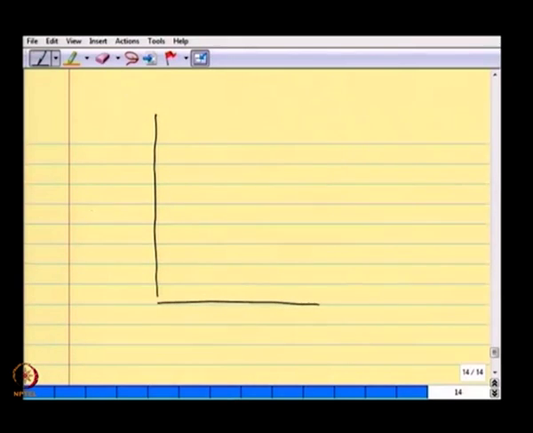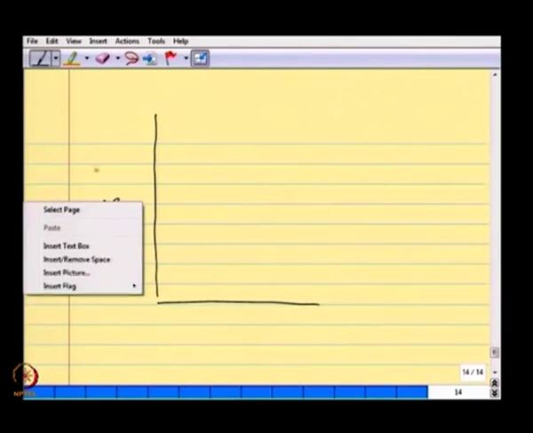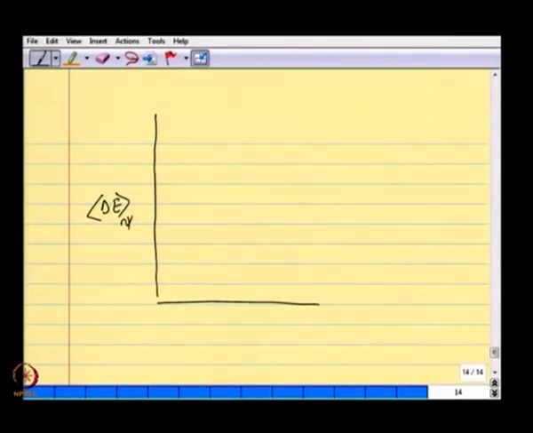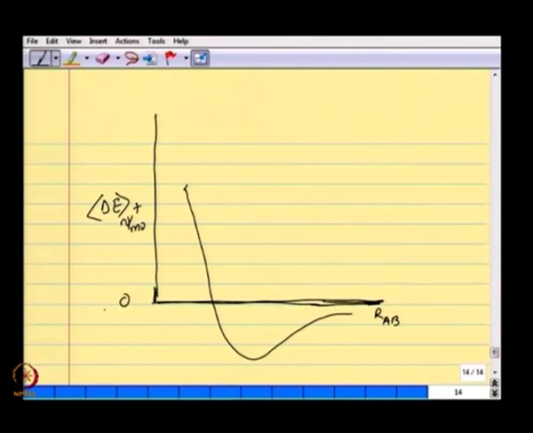So, if you plot the delta E psi MO plus as a function of the internuclear distance R_AB, what you see is the graph looks like that, and this is 0, 0. That is, this is where the absolute energy scale is, the sum of the two hydrogen 1s energies, namely -27.2 electron volts.